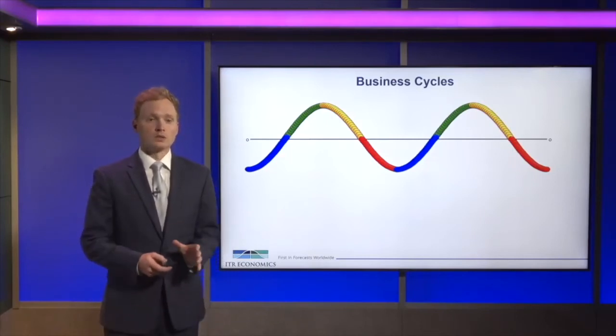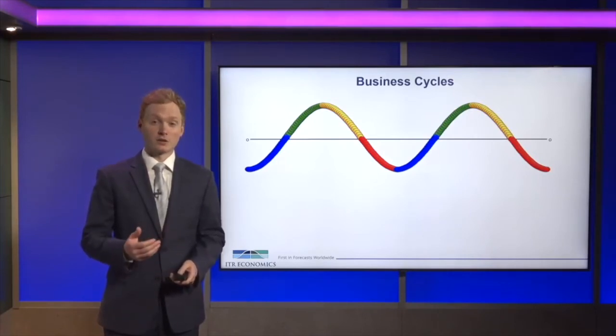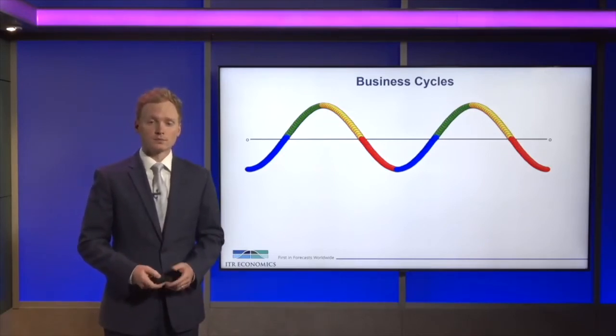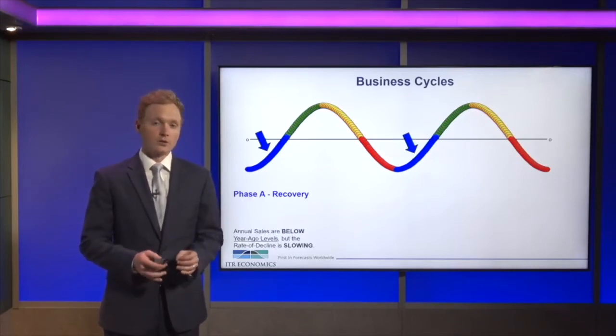We use that 12-12 rate, so that sine wave that you see there in various colorations indicates various phases of the business cycle, and that's based on a 12-12 rate of change. So think of that colored line as a 12-12 moving up and down, above and below that zero line through time. So the first phase of the business cycle, at least the first one we'll be talking about today, is recovery. Recovery is a very interesting phase of the business cycle.